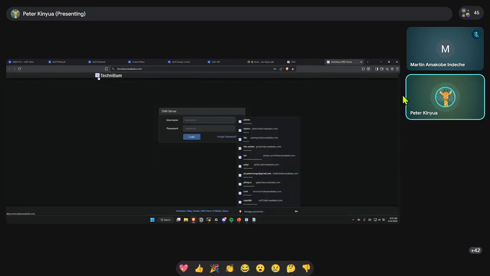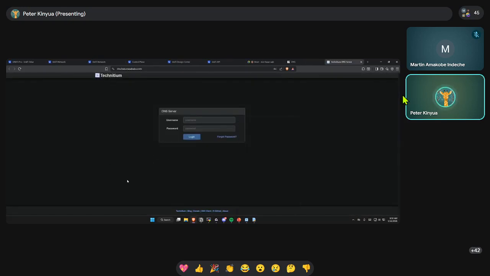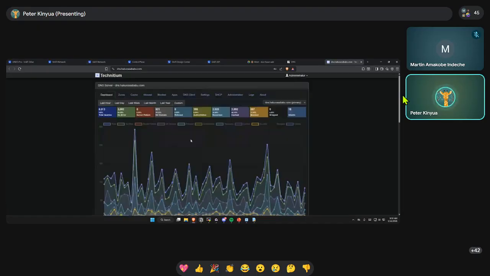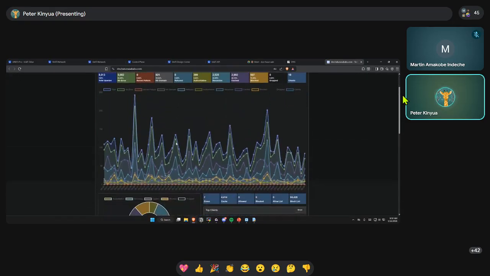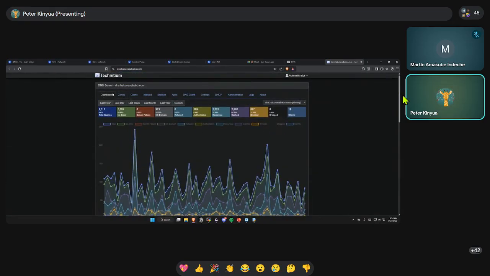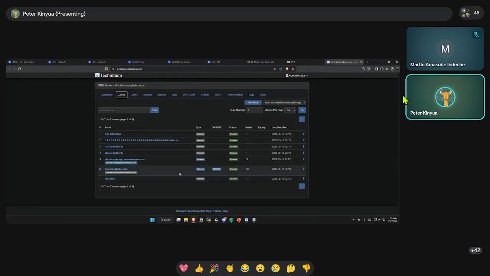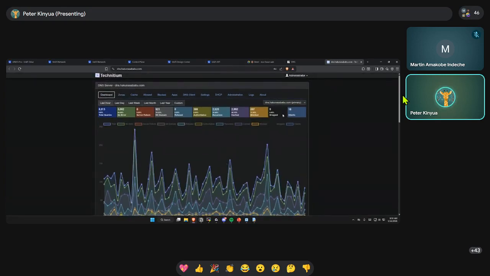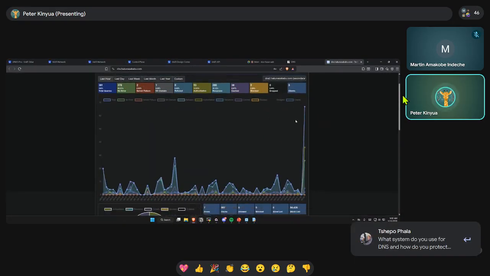I'm using Technitium. There are other home lab DNS options. You can use AdGuard, you can use Pi-hole. This is especially good if you want to block ads and all that kind of stuff. So I'm going to log in and show you around. Again, the basics of DNS, setting up zones. My setup comes with an option to cluster, so that I can have a backup, with active and standby. If I go to the dashboard, you can see this is my active DNS, with 18 clients, and 5 on the standby. I don't know why.